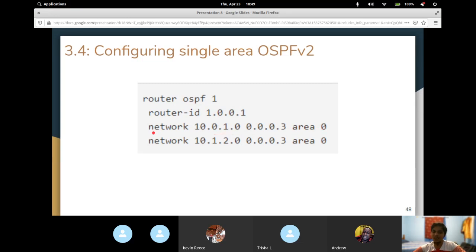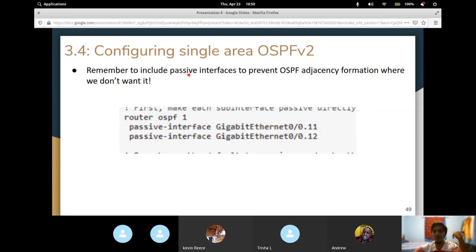It advertises the network to all the other routers, and it tries to form OSPF adjacencies across this network. Just as an example, remember when I said we had an office network on this network here? It would advertise the office network to all the other OSPF routers, but it would also try to form OSPF adjacencies to that office network, which we know is dangerous now. So remember to include passive interfaces to prevent OSPF adjacency formation where we don't want it.